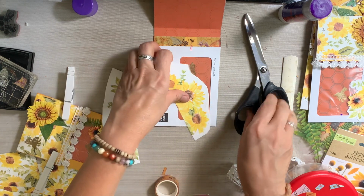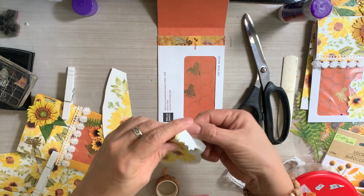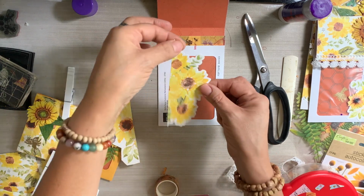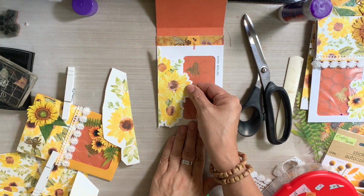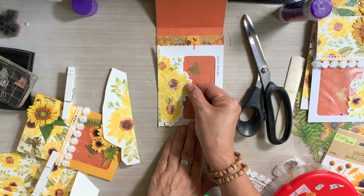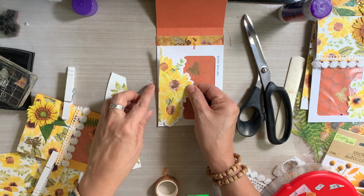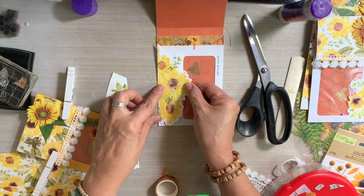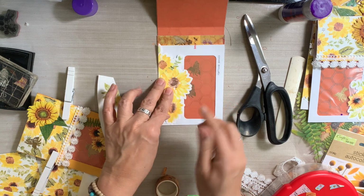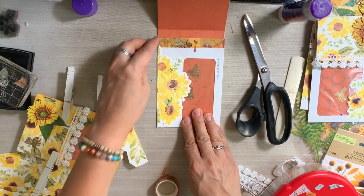I like some of that to show through, so I don't collage all of the envelope. I'm only going to use half of this sticker because that is all I need to cover up some of that print. So that worked out nice. Had I not used this large sticker, I was ready to fussy cut some of the sunflowers from some of those leftover scrap pieces of paper.